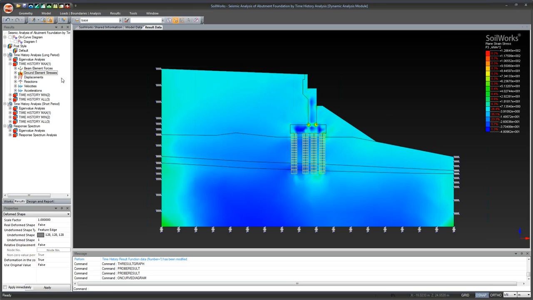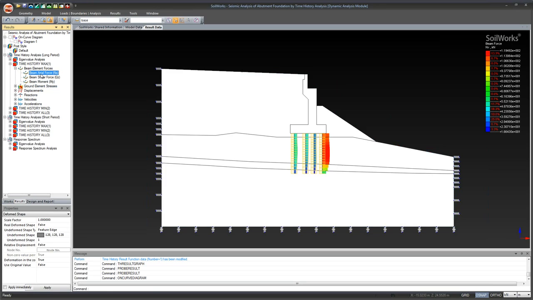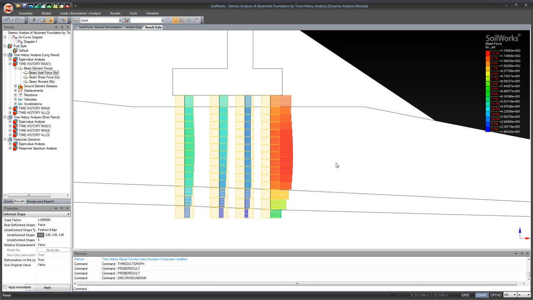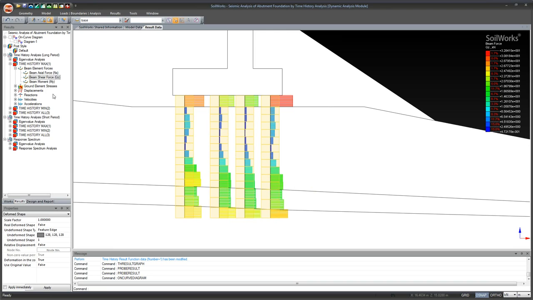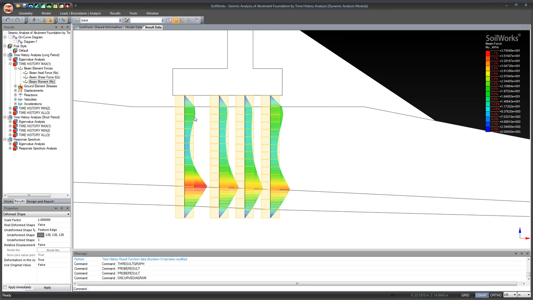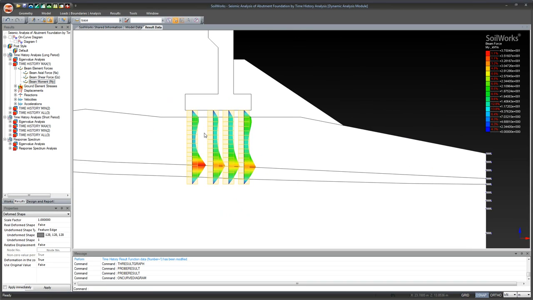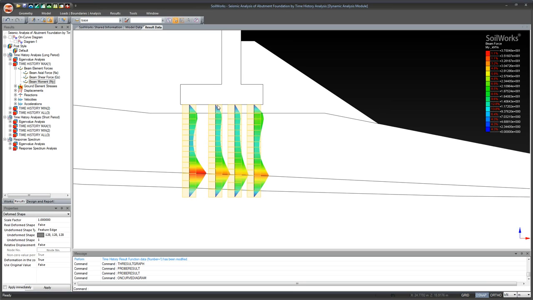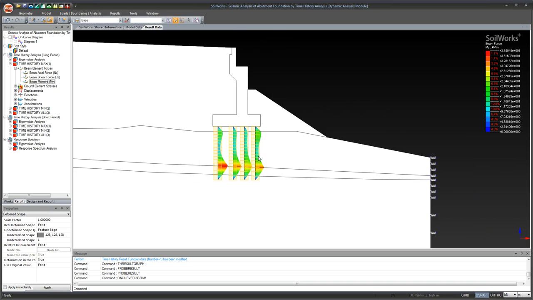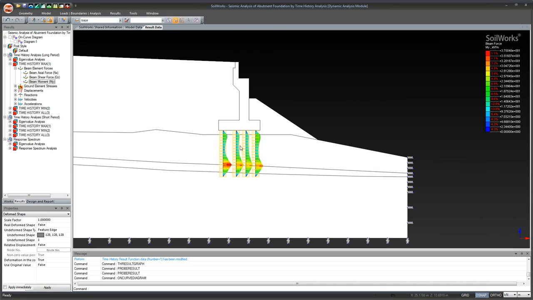In order to view that, just go to Beam Element Forces. Click on this tab here, and let me zoom in here for you, you'll be able to get your axial forces, your shear forces, as well as your moments for each of your piles. Something also that is very useful: typically engineers will take a screenshot of this, and they'll have maybe some sort of spreadsheet with the maximum and the minimum values. They'll have that in their final report.